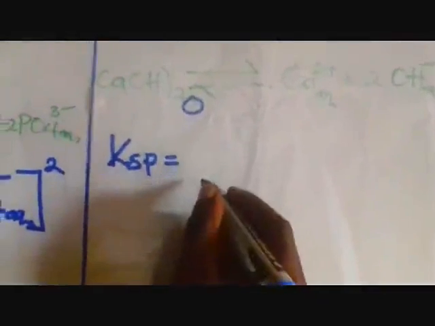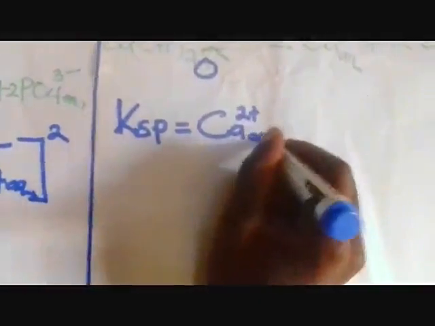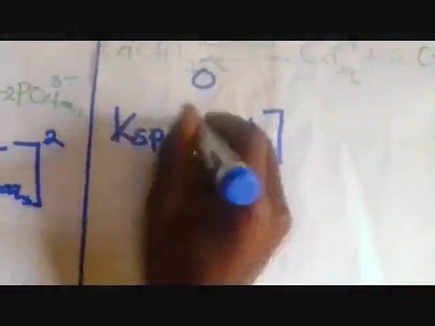When we come here, this is calcium hydroxide, also sparingly soluble. This explains why we are putting s there, solid. Now here we are going to say KSP is equivalent to the concentration of calcium ions, like that. Don't forget this bracket. This bracket is paramount. When you write another one, you are messing up the chemistry.